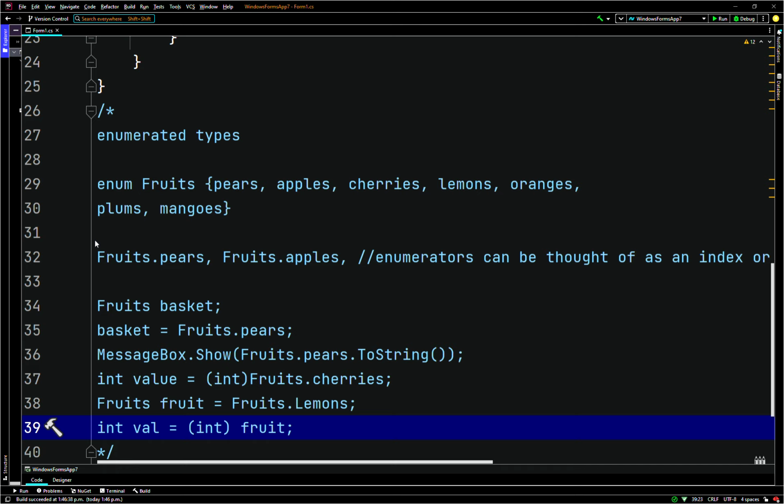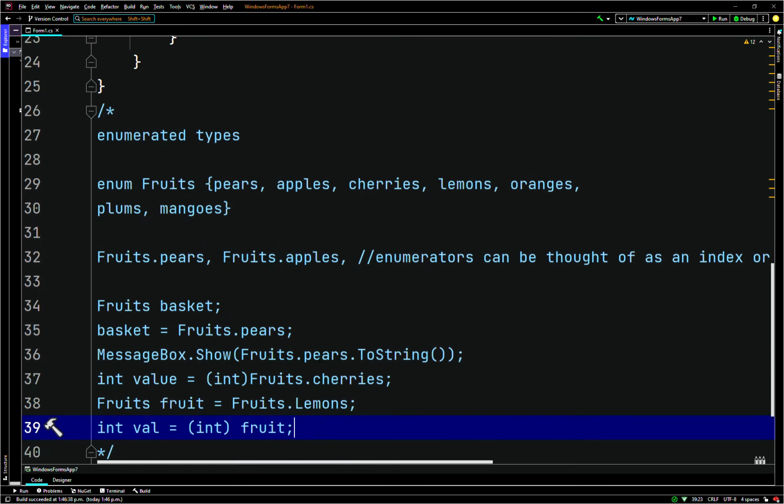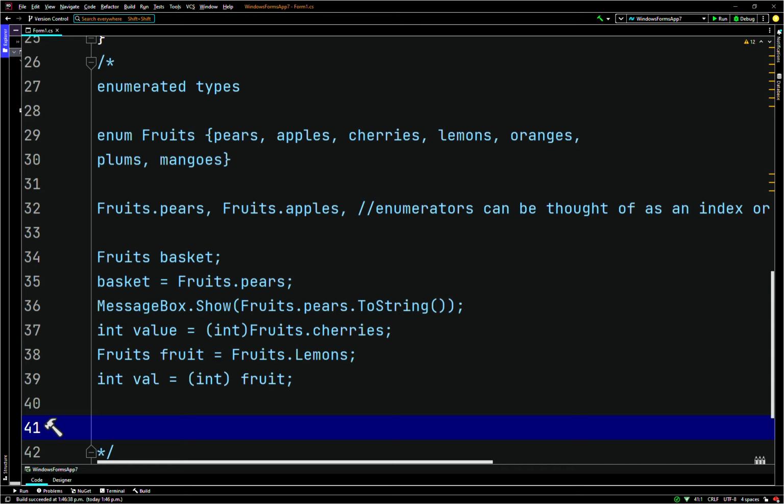You can also specify default values for enumerators. Let's pretend we're doing the fruits example again, or we could say that we have, for example, month days.